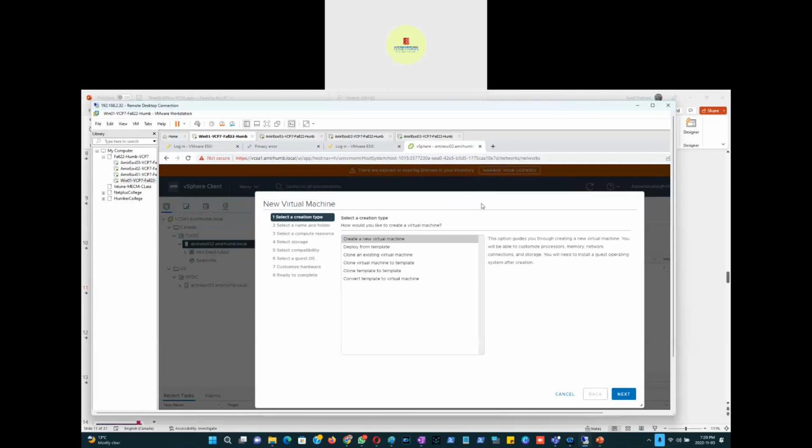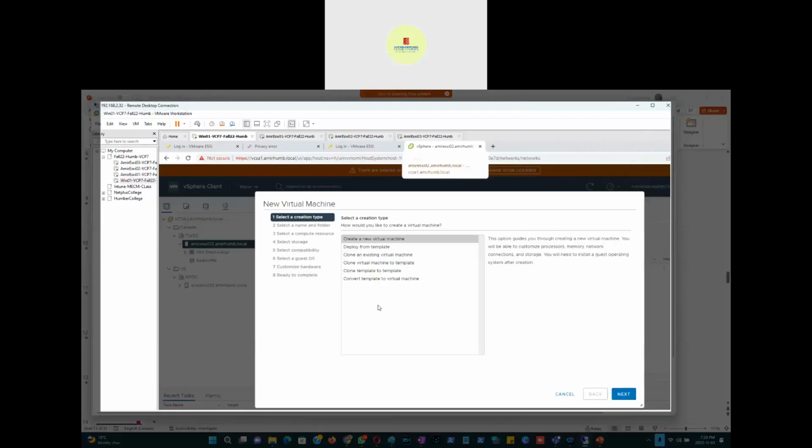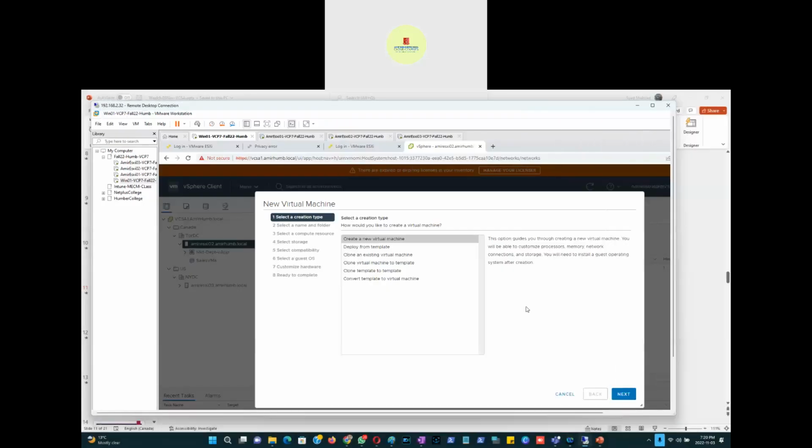Okay, that's our screenshot number 1, guys. So everyone, please take a screenshot of this. The name of the screenshot is virtual machine management. Screenshot 1, virtual machine management. We're going to discuss all these options here.